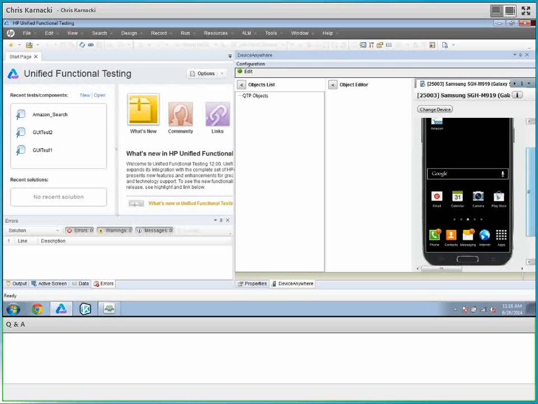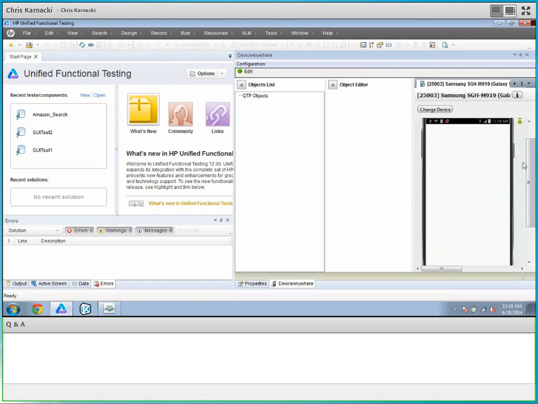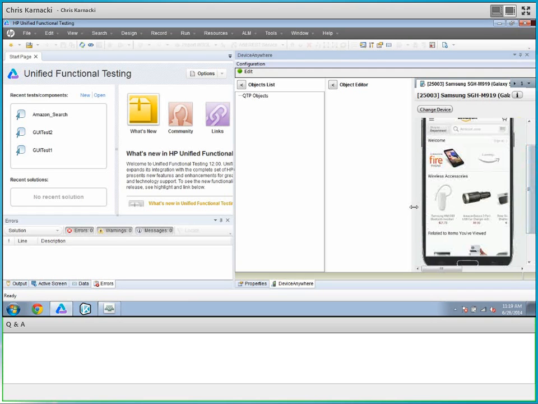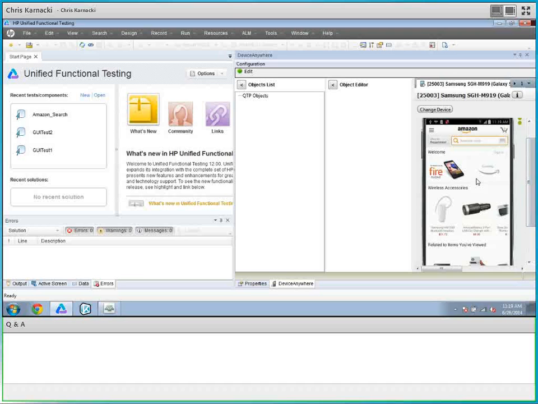We're going to start out with a brief introduction to manually interacting with the device, taking some screenshots and some collaboration, and then we're going to jump into the real meat of the demonstration, which is using UFT to do automated testing against this real mobile device in the cloud and leveraging this new object level scripting that we've introduced. So we can do manual testing, like launching our application by clicking on the device screen in this Device Anywhere pane. We can interact with the device just as we would with that phone in our hand.